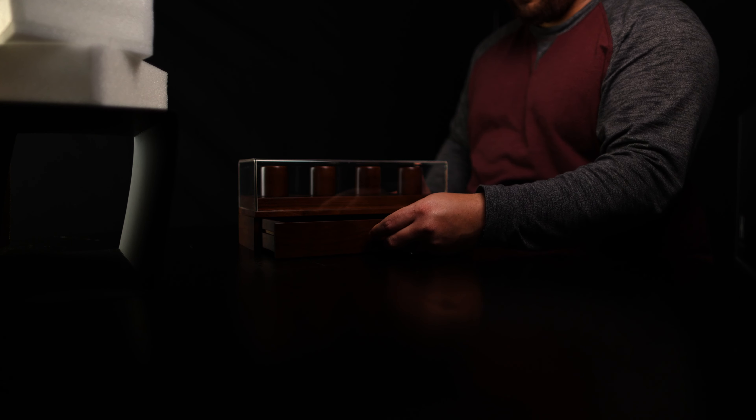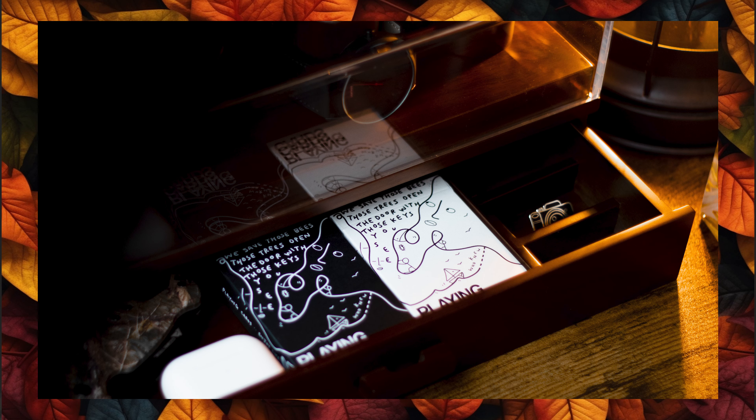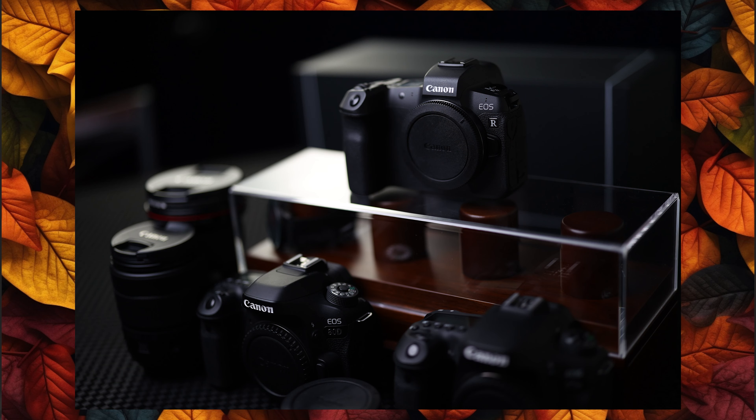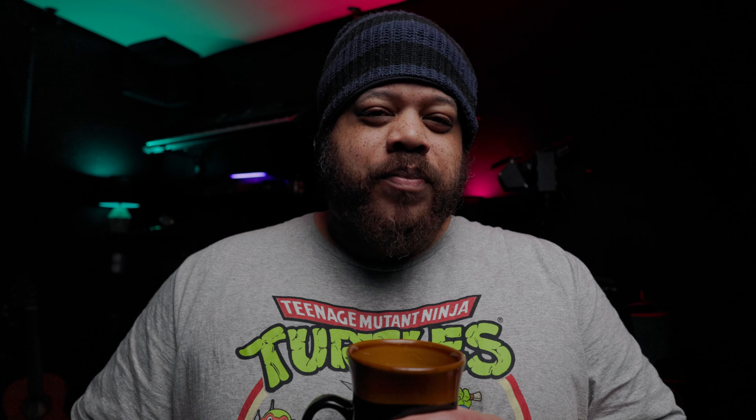After unboxing the product, I took photos with some Theory 11 deck cards — all types of photos of it and with it, cameras around it. I was trying to practice my product photography and using this as a way to do it. I sent Home and Hadfield some of the photos for them to share on their social media. Now it's sitting back on the shelf and I actually have four watches in it right now.